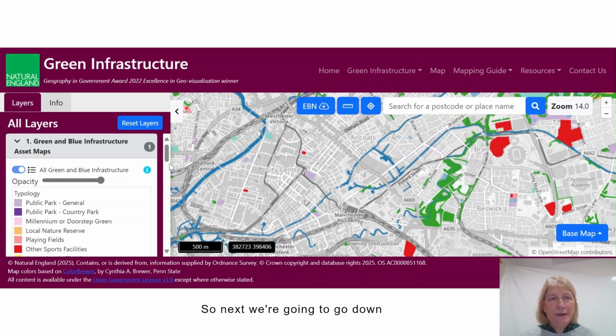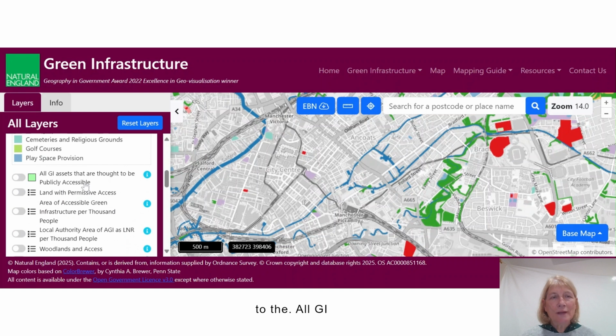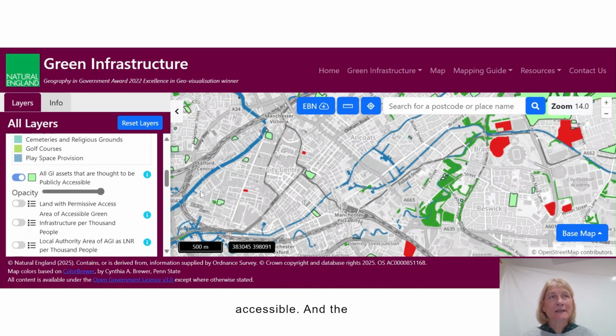So next we're going to go down to the all GI assets that are thought to be publicly accessible. And the first question, these are shown in bright green, the first question in the self-assessment tool asks where the gaps are in accessible green space in your local area.